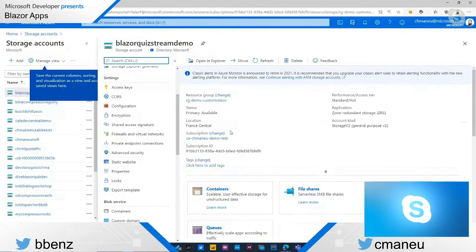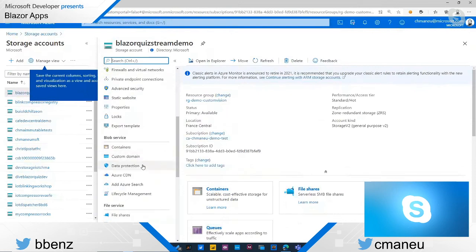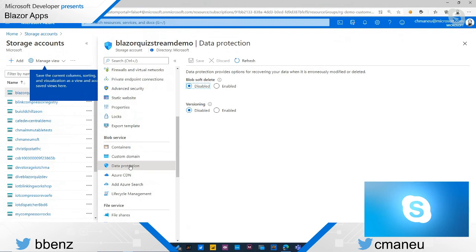So the first thing people don't really know about the Blob service is the data protection feature. Actually, if I go over and click on enable blob soft delete, when you are deleting a blob from your storage, whatever the means you're using, it could be the Storage Explorer, the Azure portal, a piece of code, whatever, Azure will keep your file for an extended period of time.